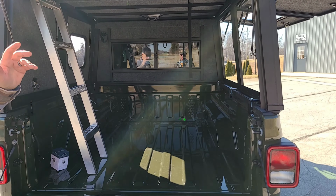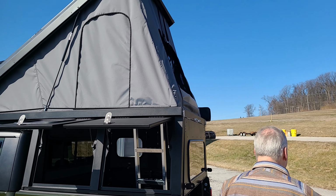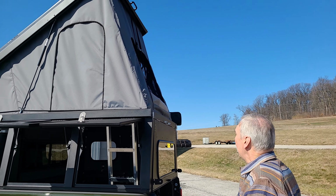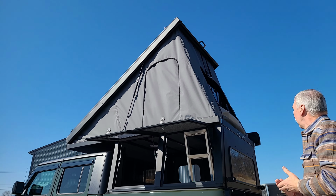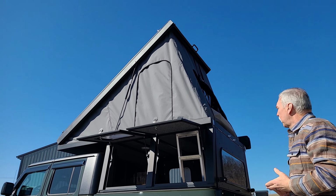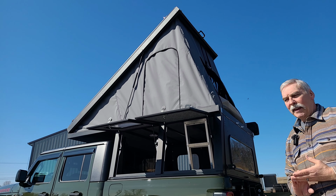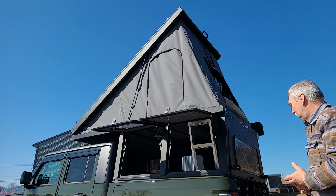Another option that we went for that not many campers have, well, it's not an option, it comes standard right now with a clear window. The third window here in the back is the option that we went for. Standard is the two side windows. With all of the options that we went for, we were quite pleased that the total weight came in around 375 pounds, without the awning, which is pretty doggone good for a truck topper. Some of the bigger name brands out there that come from South Africa, I won't mention any names, come in at 550 pounds, and you're really pushing a payload for a mid-sized truck.